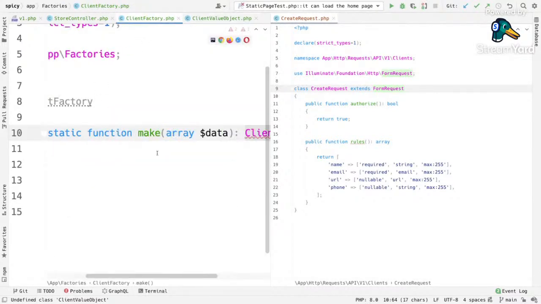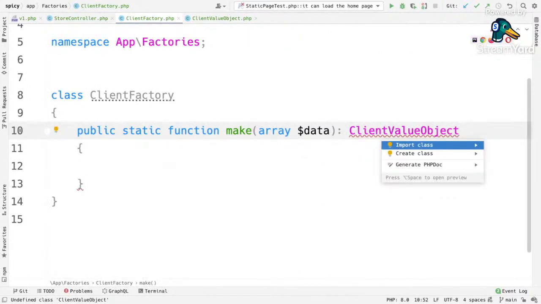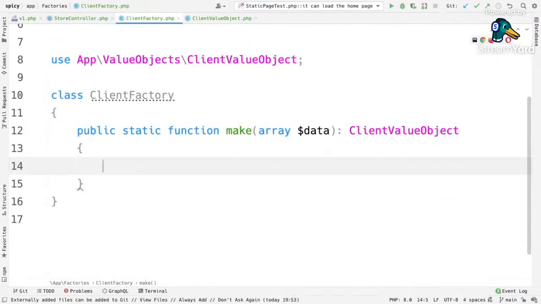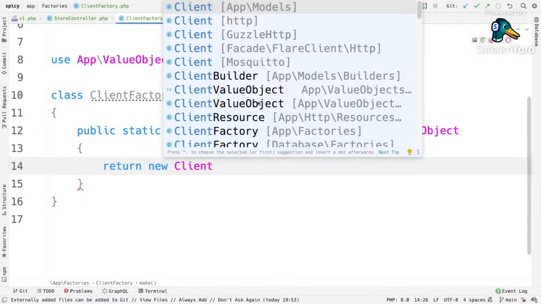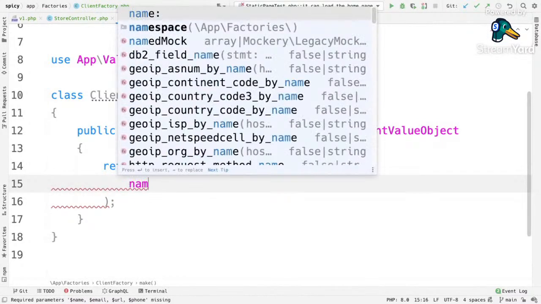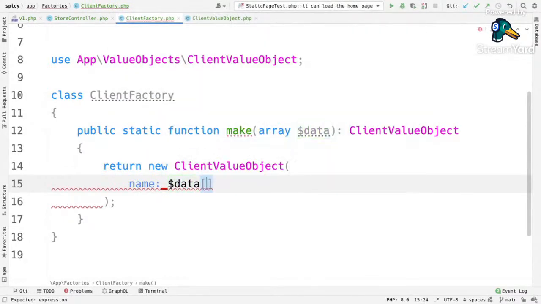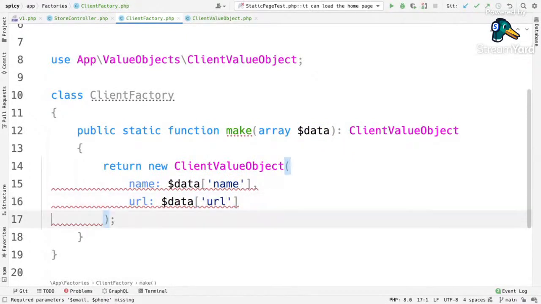So in our factory, let's create this client. Now import this, and we can return a new client value object where the name is data name, the URL, data URL.